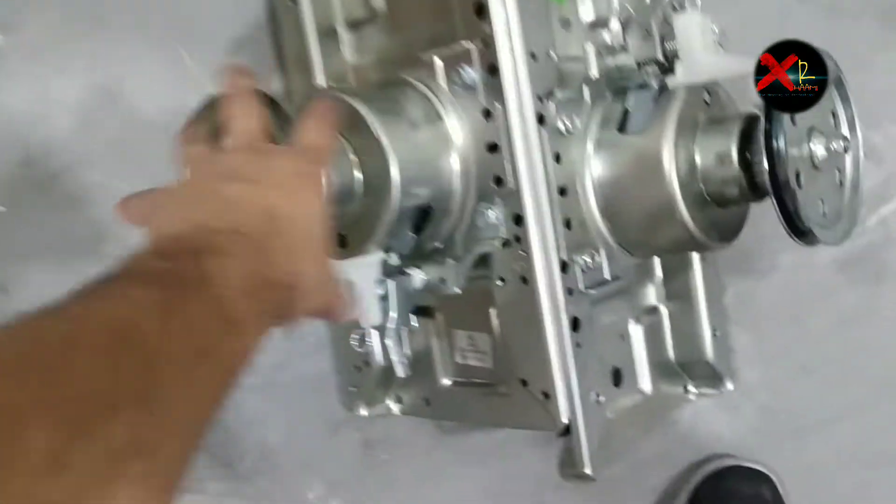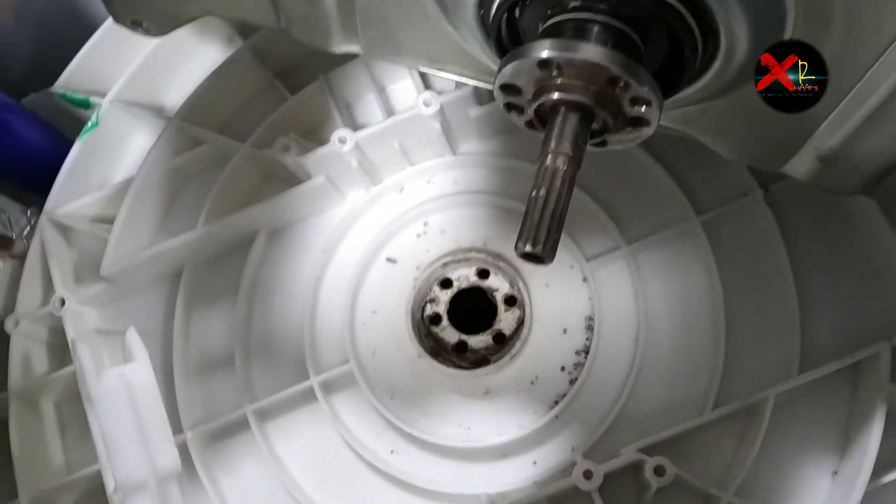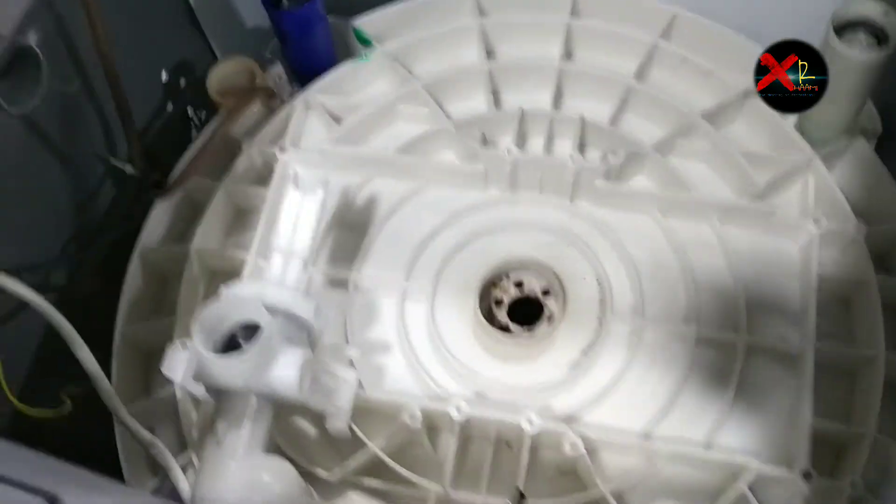There is a screw on the downside — if we need to open that screw I have to remove this pipe. I'm trying to check if it is the same size. Remove the tie a little bit so I have good space to work. First of all we have to clean this hole because there is too much rust. I have sandpaper and I'm cleaning it. Finally all the things are clean, now let's put the new gearbox back.